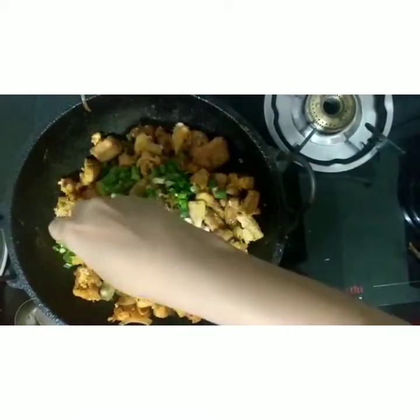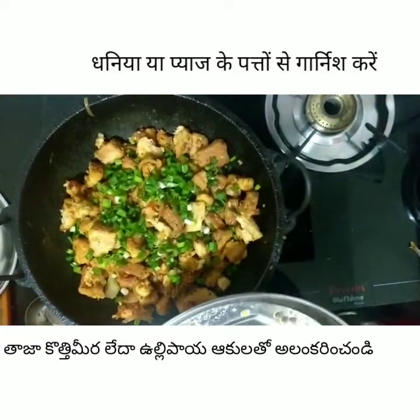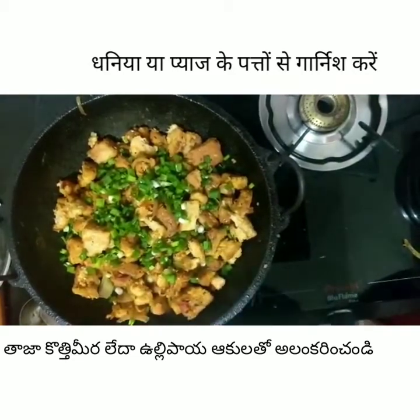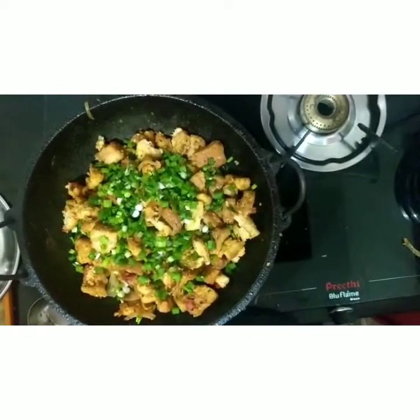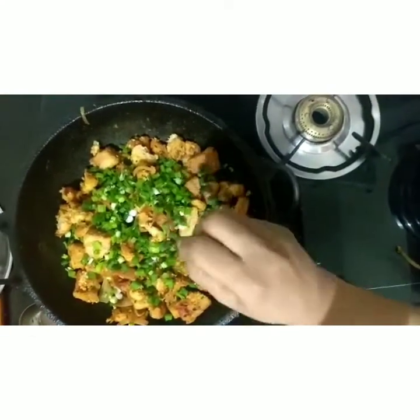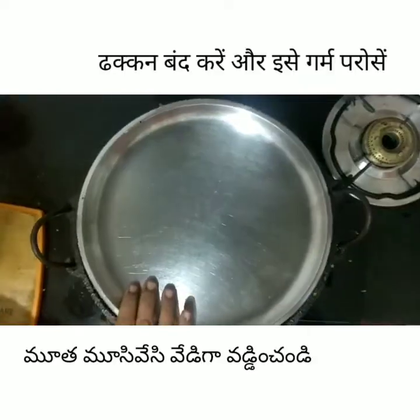Now turn off the stove and garnish it with some spring onions or coriander or curry leaves, whatever you want, and have it hot. Close the kadai with a lid so that the garnish will cook in that steam.